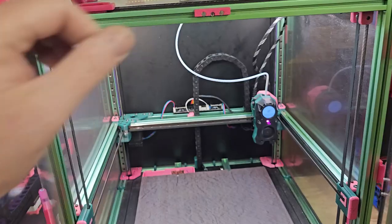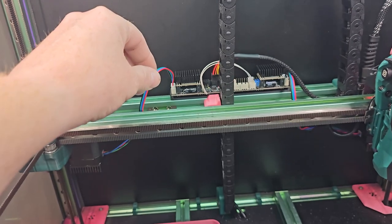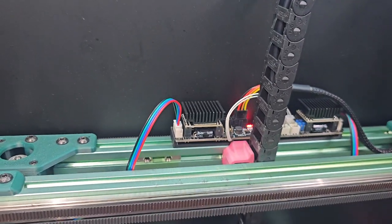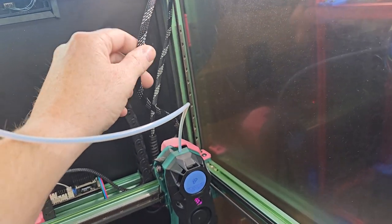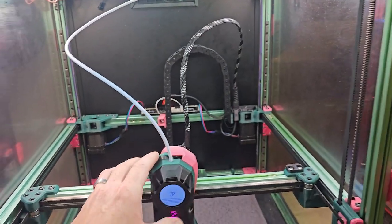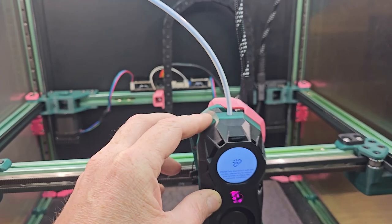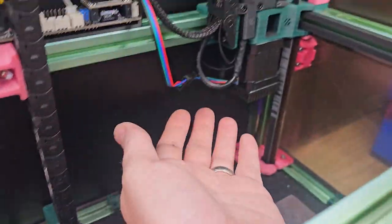Alright, so this is Mr. Voron 8. This is one of my favorite ones. I just recently kind of redid it. I've still got some work to do on it, but put 5160s in. This is the Party in the Backboard — it's got two 5160s here for your X and Y motors, running at 48 volts. It can go a little faster. It's running CAN, and this is CAN as well with an SB2240. We just did all this recently, along with this screen which keeps losing connection — we'll figure that out later. And I put a couple of cooling fins on the bottom of these motors to keep them nice and cool.